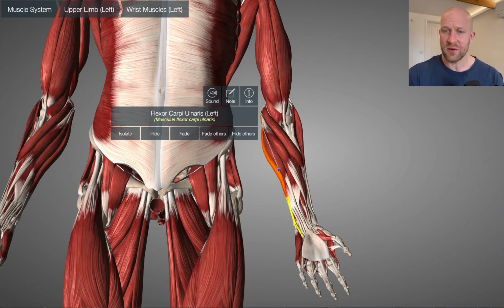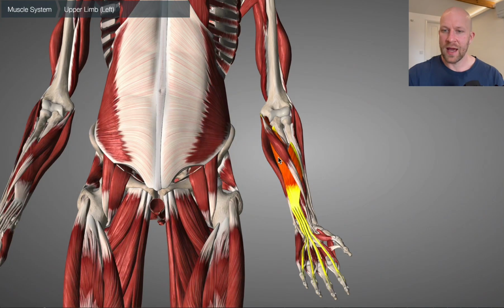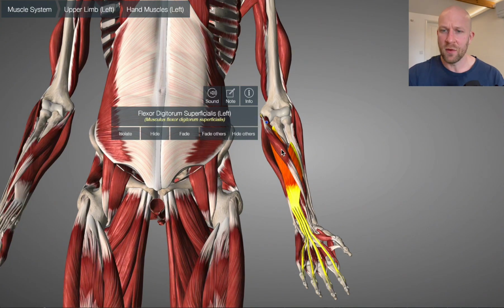So let's strip some layers off. And we've got more muscles underneath. Of course we have. So we have flexor digitorum superficialis. So this muscle, you can see, is a big muscle belly in there. And all you have to do is clench a fist, make a fist, and you'll feel those muscles activate. We need a lot of power in those fingers for our grip. And so that's the muscle belly that controls that via the tendons.